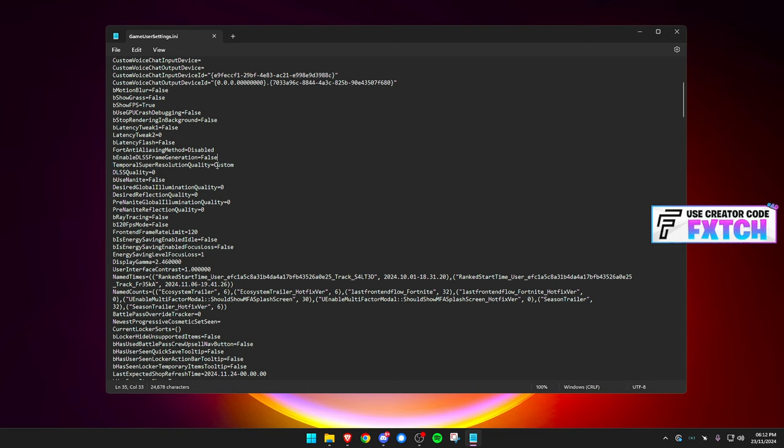Temporal super resolution quality, you want that on custom, literally just write in custom. And then pretty much all these values here are going to dictate that. Now, as you can see, this relates to DLSS quality, which you will see in DirectX 11, I think, or maybe DirectX 12 only, I'm not too sure. But if you haven't seen that, you've definitely heard of ray tracing. Again, it's another RTX thing. So if you have a lower end GPU anyway, this does not benefit you. But to be sure, what we do is we set this to zero, nanite false. Honestly, the easiest thing to do is just to copy these settings. They're going to cause major FPS issues.